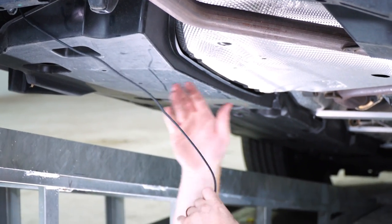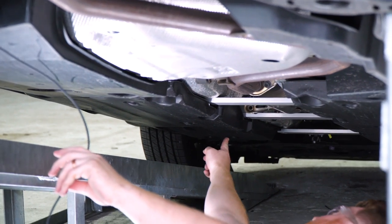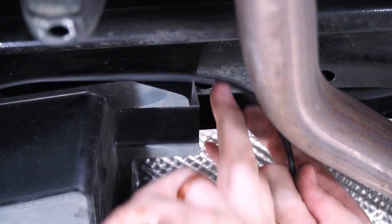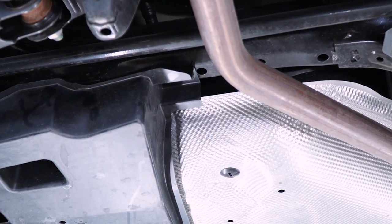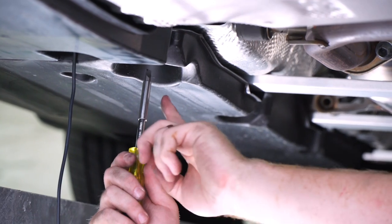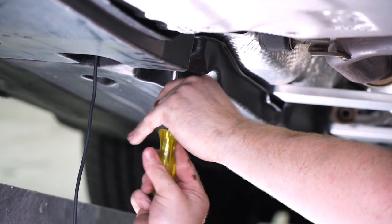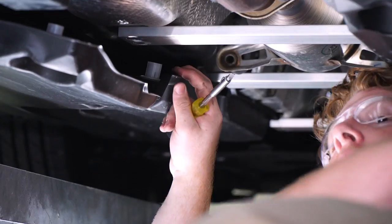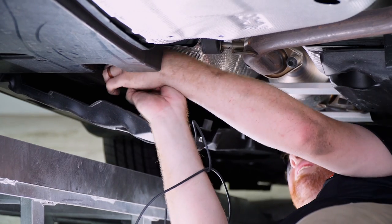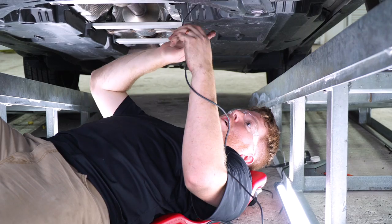The best way to route our power wire to the engine compartment is to follow these panels, coming underneath all of them until we reach the firewall. We'll use a flathead screwdriver to take out push pins and put our wire behind them, then replace the push pins. We'll also remove two twist fasteners and one push pin, which gives us room to zip tie to the brake lines. At the end there's a bolt we'll remove using a 10 millimeter socket, then pull the rest of our wire through.